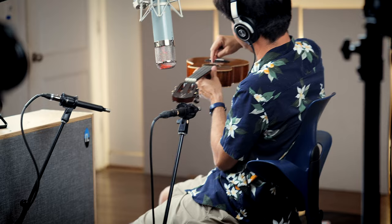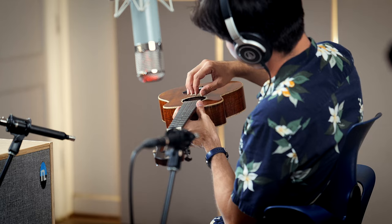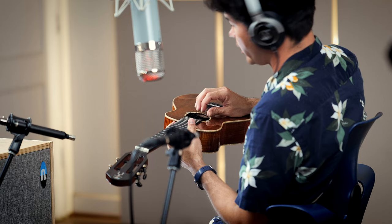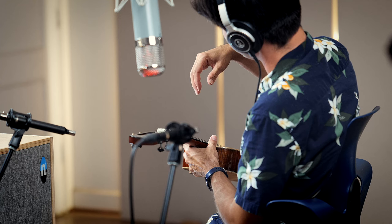If the string is here and my knuckle, this large knuckle, is straight above it, that allows me to pull the finger straight back, using less strength or force. But if it's back here, say, and maybe my hand is planted here and I'm trying to pluck, now I can't. See, when I'm here, I'm able to only move this large knuckle and essentially just do that with my finger, right? This is not engaged.